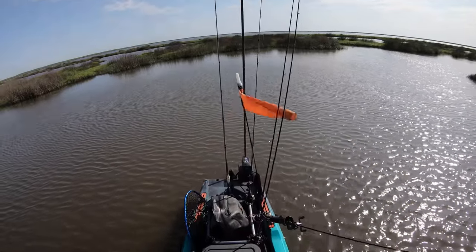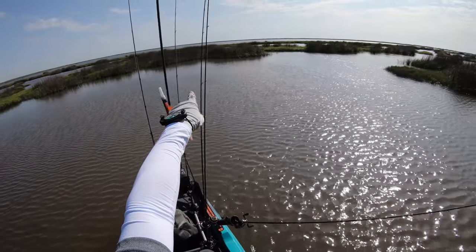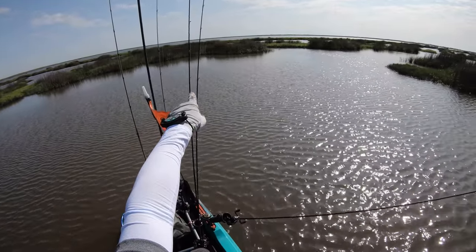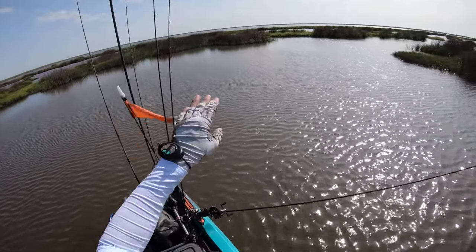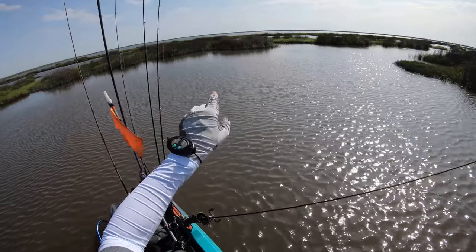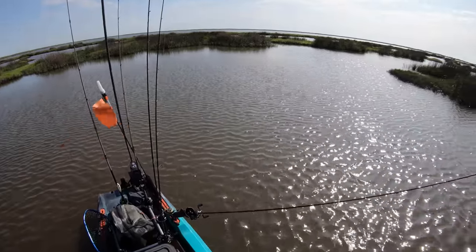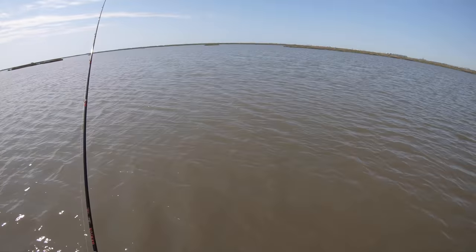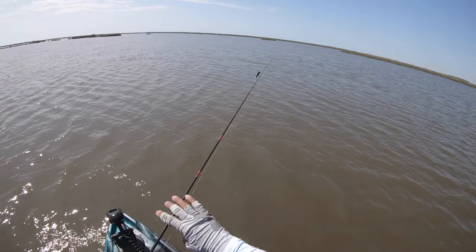Quick two-hour update — we are in the back lake and I'm at a protected bank. The terns are going crazy right over there, and that's normally a spot you would never be able to get to. But because they're going crazy, and all the egrets are over there as well, that means something is going on. I'm about to go over there and see what they're going after. Hopefully I'll be able to bring y'all some catches. Yeah — that definitely is some reds. The hunch paid off!